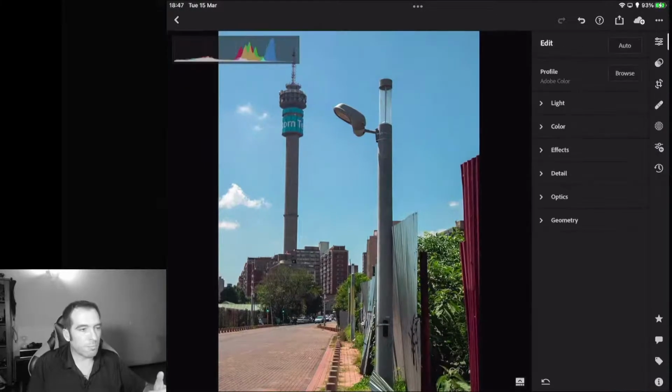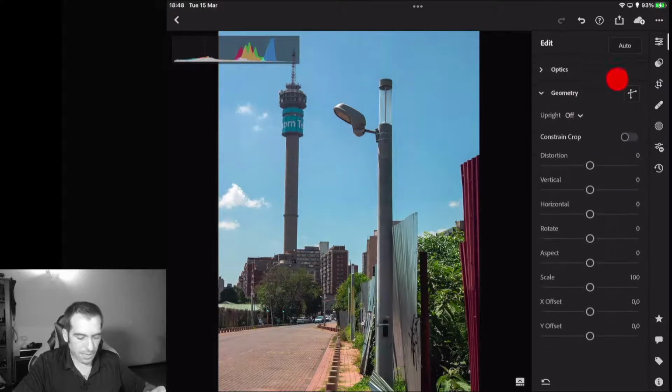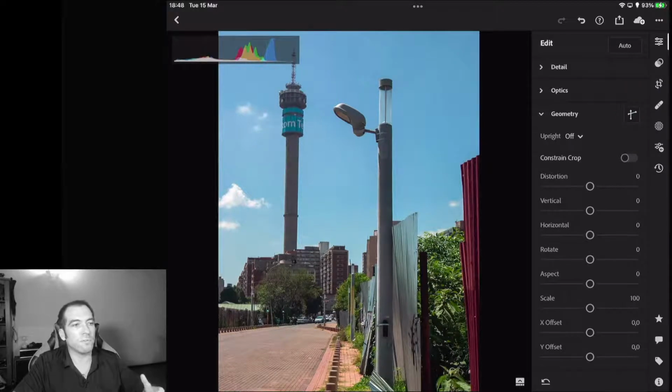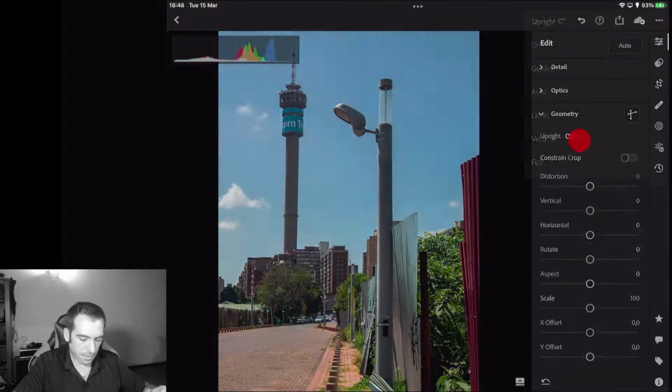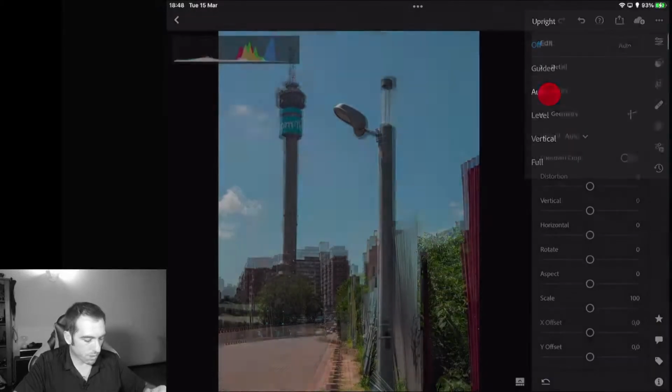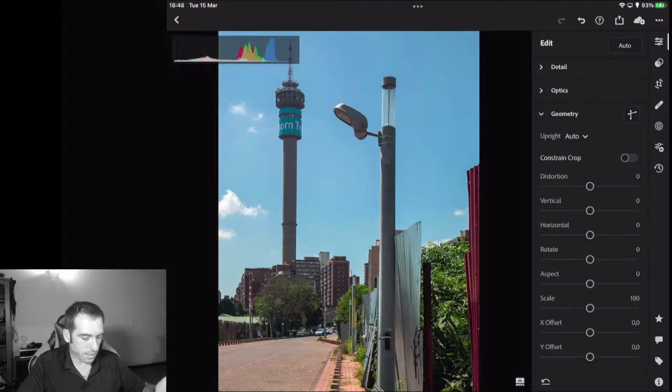I'm going to apply that crop. Next thing, as you can see, everything is not straight, and in cases like this with towers and buildings and lampposts and things, you can see things aren't straight, so we're just going to try and straighten things out a tiny bit. So let's go and do that. We hop into geometry, and again, generally one of the more automatic options will do a good job. You generally won't have to go in and do things manually, so we're going to just apply auto and see what it does. And right there, I'm happy.